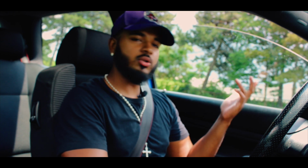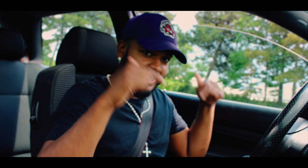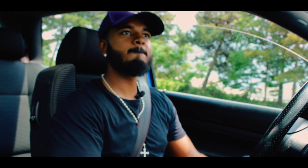What I've been instructed to do: push in the clutch, drop it into gear, and just hold the revs up, and it should create very, very obnoxious sounds. It's loud in here, so imagine how loud it is out there, right? Okay, let me just pass the car because I don't want to break his windshield, because this has happened. He's actually broken people's cars' windshields with this. All right, guys, you ready? Let's go.